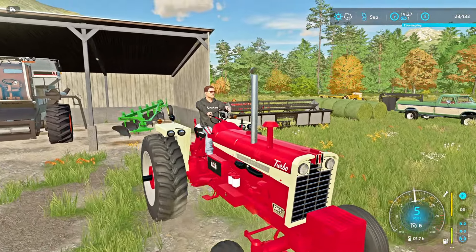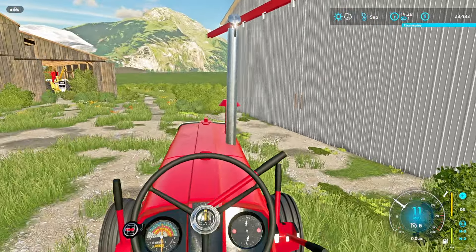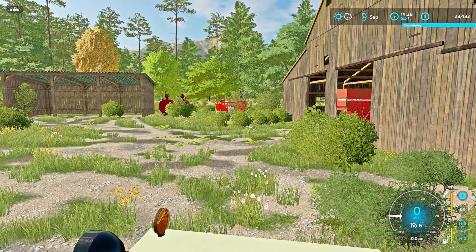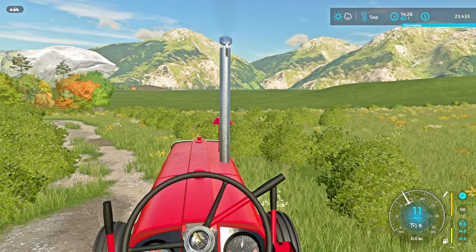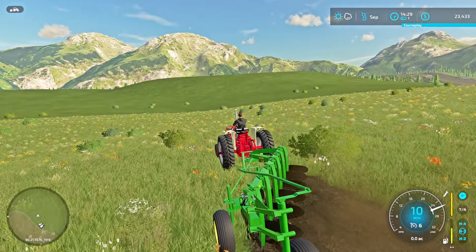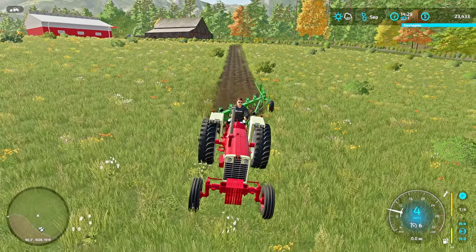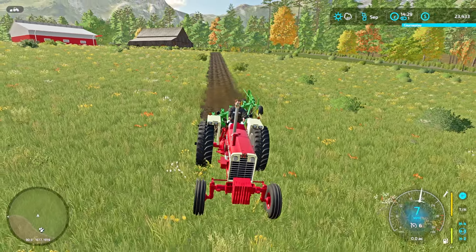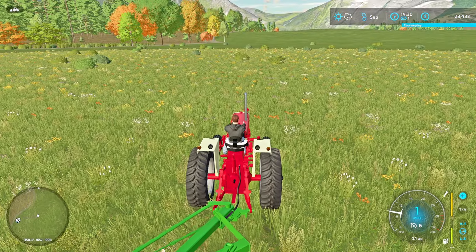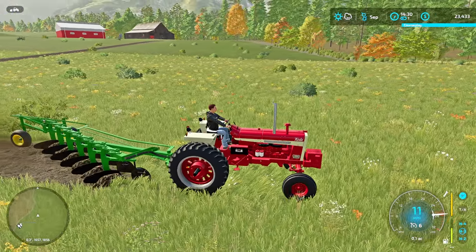I think I'm going to get the 1206 hooked up to the plow here real quick. It is supposed to rain here soon, but I'm hoping I can beat the rain today. I did get some of the bushes cleaned up, but the Minneapolis Moline would not start up. I did get that creepy little looking sprayer to start up - I looked up what it was and it is a sprayer. I have the plow put down on the ground and I'm going to go see if I can find the edge of the field or property line. It just will not let me plow any further past that. I don't think I really need to make that big of a field - I kind of want to make a couple fields in here. Let's get ourselves turned here to 360 degrees, and then we'll go a little ways over and catch ourselves back where we started, and just go through and plow out the center of the field.